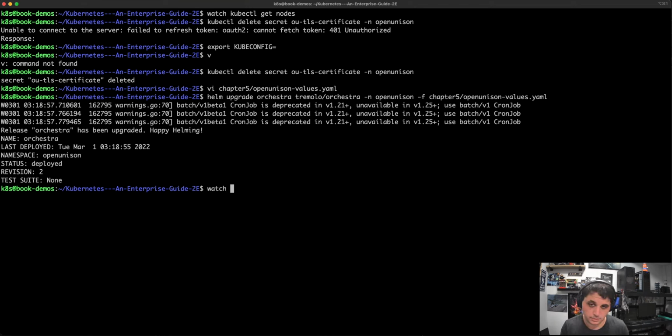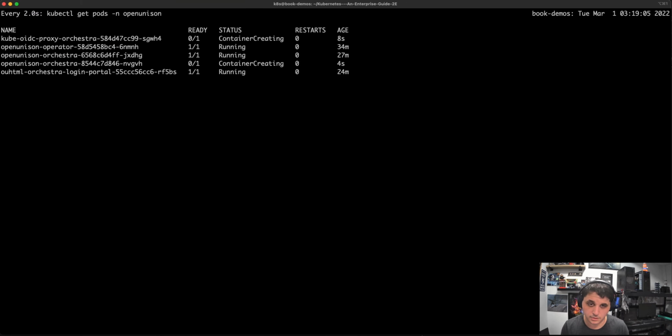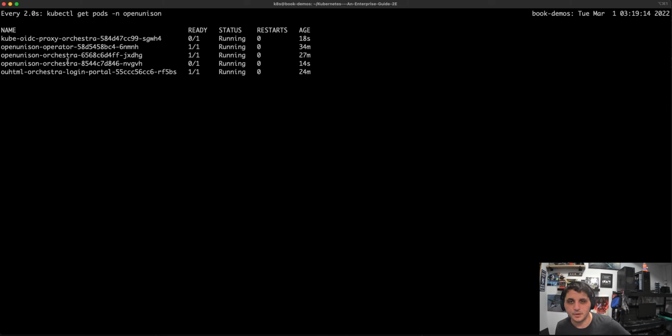If we take a look at kubectl get pods in openunison, now we'll see that two new pods are here. We've got a new Orchestra pod, and we have this kube-oidc-proxy pod. This is going to be our reverse proxy that sits between our users and our API server.